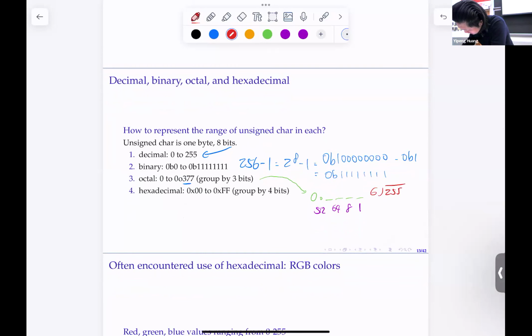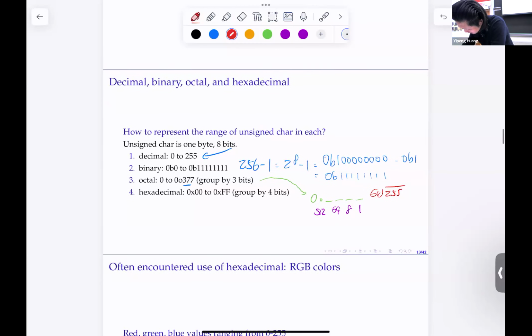divide by 64, that gets you 3 and then something, right? So what is that going to be? 3 times 64 is 192. 255 minus 192 is 63. So it's going to be a 3 in the 64s digit.